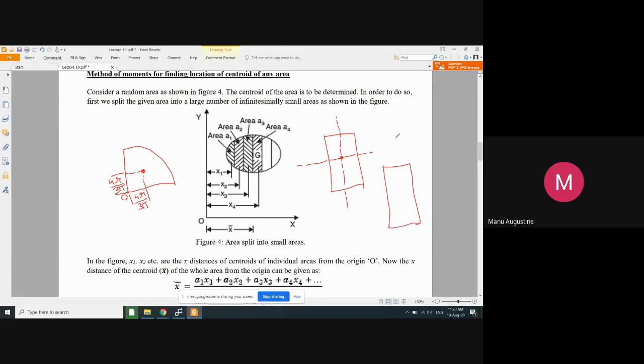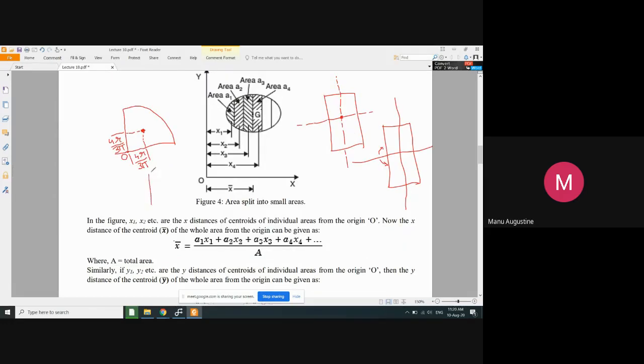So if the y-axis is drawn, you see that there is perfect symmetry on both sides. If the x-axis is drawn through the center, you see that there is perfect symmetry on both sides. So using the concept of axis of symmetry, you can directly guess the location of the centroid of a rectangle. You don't need any formula. You can simply say that since the rectangle is symmetric both along the x as well as the y-axis, you simply draw these two axes through the centers of the sides and you will automatically get the centroid of the rectangle as the meeting point of these two axes.